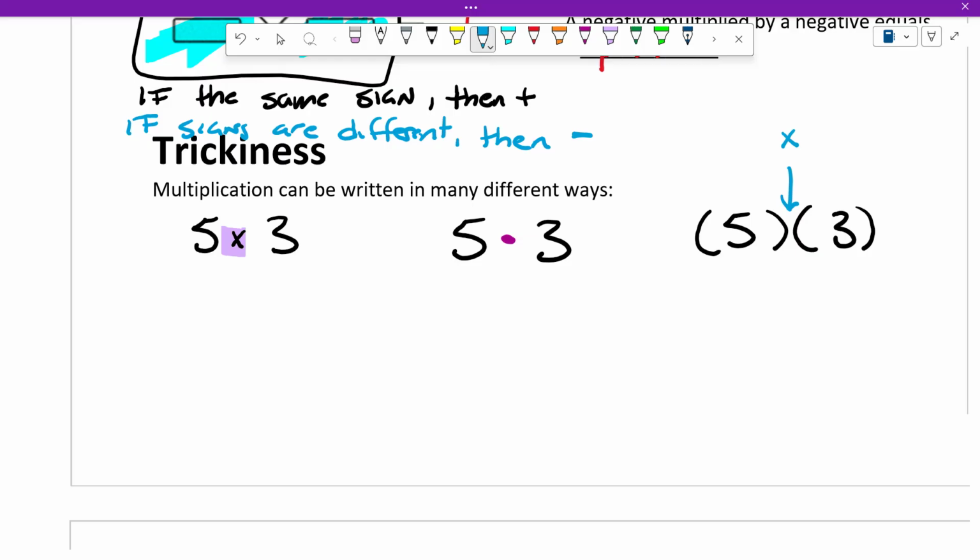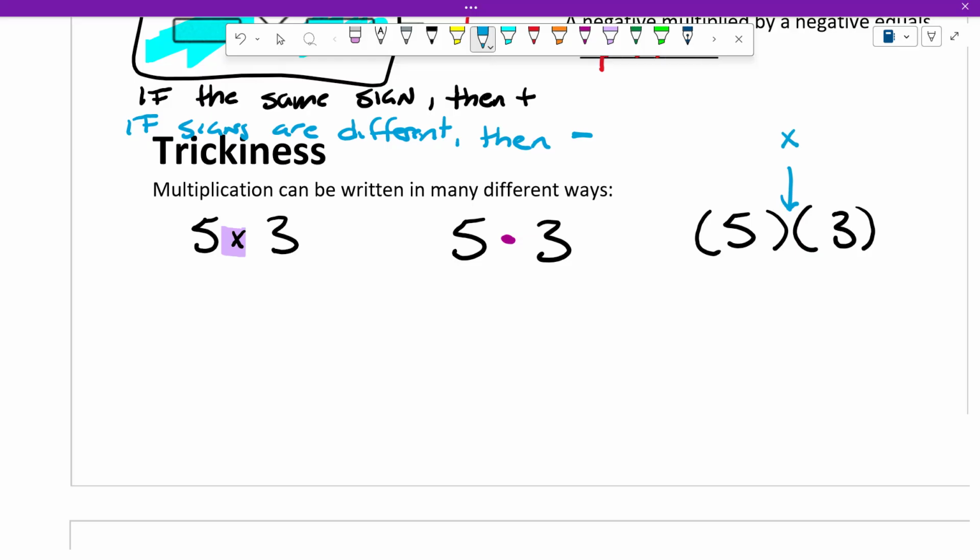Can somebody give me another combination? Yes. I mean, if you're typing on a keyboard, don't you use an asterisk for times? Yeah, that's more like a keyboard thing, not what you write down. So that's sort of like the version of the dot, right? Yeah. So you won't see that in text. So I'm not gonna write that one up.